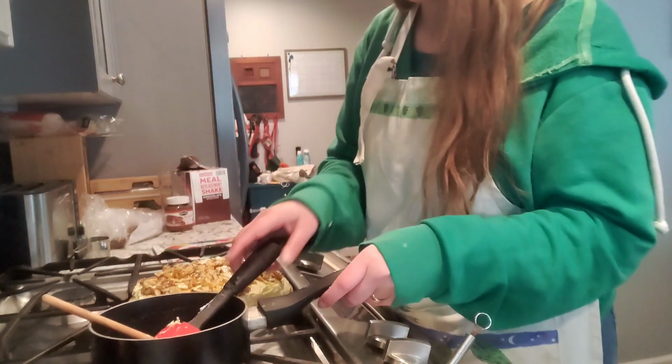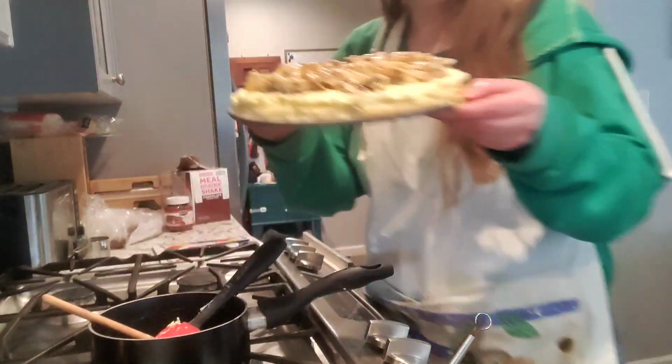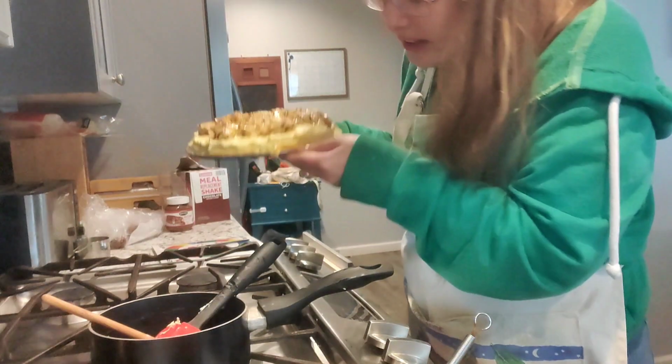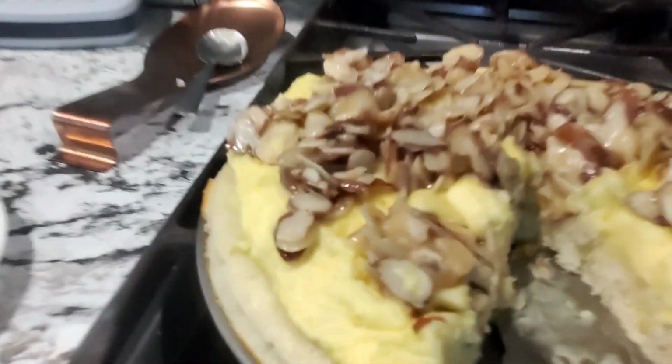Okay. Almond on top. Sorry, I didn't use all the filling. So this is more of a torta, I'd say, than a cake. And I think it looks pretty nice. Like, cut. Got my fork.